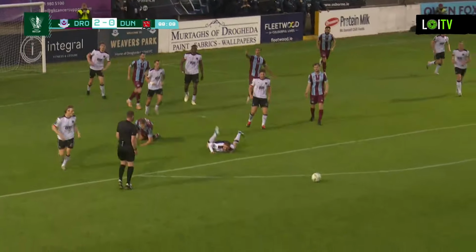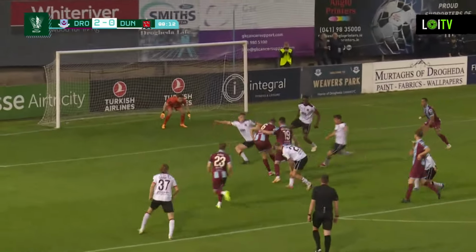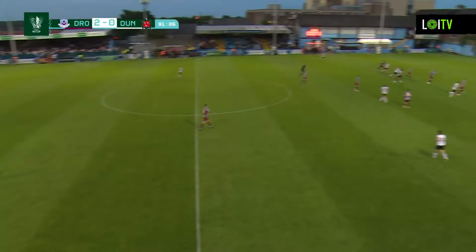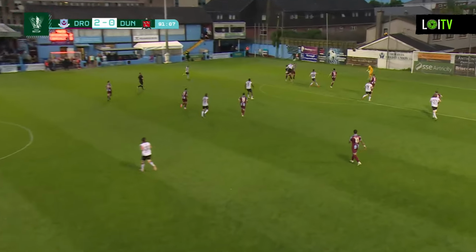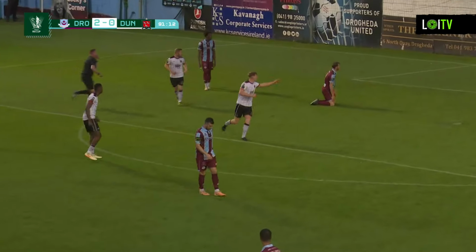They got a goal kick, but they have a lot of work to do here. That was the swipe on Ian Dervin, who looked at the referee in their own defensive third. They've left everybody up here. Dundalk. Dervin is going to launch this one, and it's up towards Kenny, who gets a really good head on it, and the keeper's lost, and it's a goal. Oh, it's a brilliant goal.